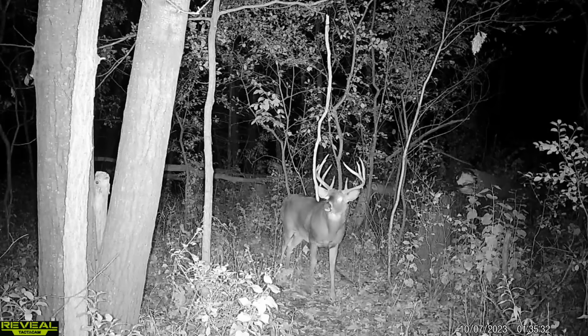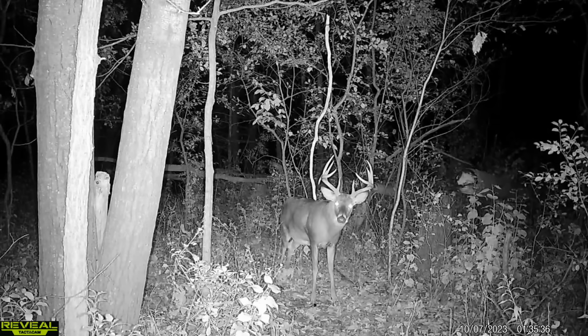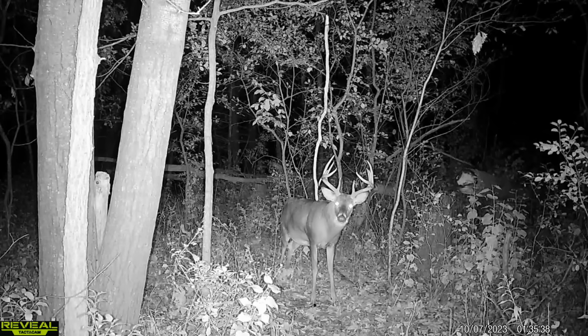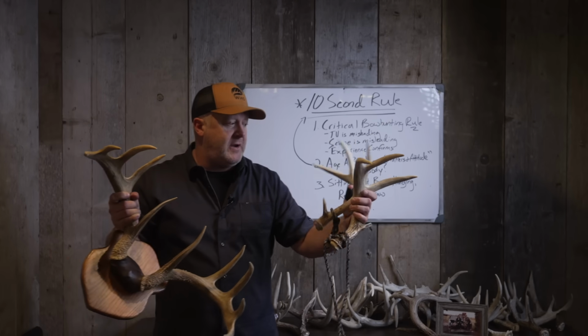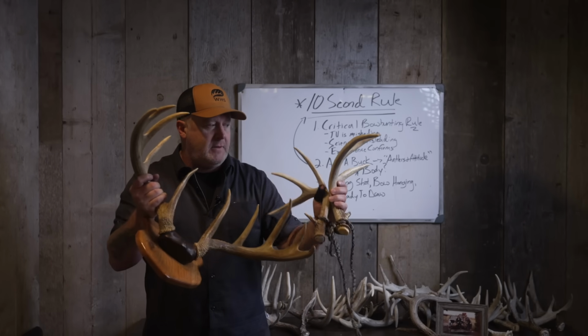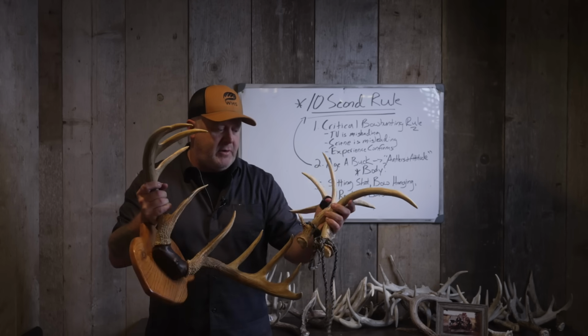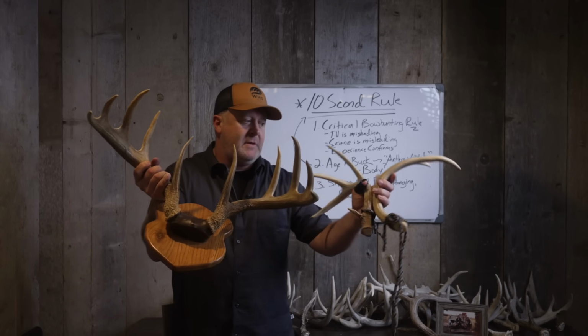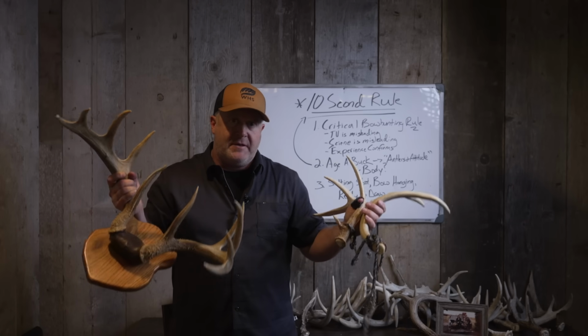So that's what matters. But bottom line is with antlers, you can obviously tell with mass. And even if you look at this buck compared to these sheds right here, these are two, to me, would be two different age bucks. This one's thinner. This one's heavier. Doesn't have anything to do with score. The bases are bigger here, smaller here. And then look at this. These look like three different age classes. And if I add the one I just had up right there, that's a fourth age class.